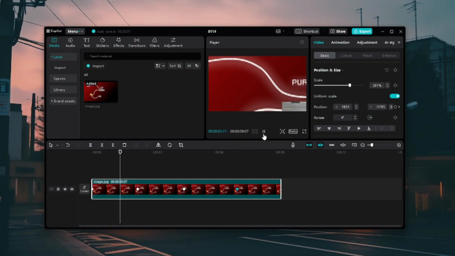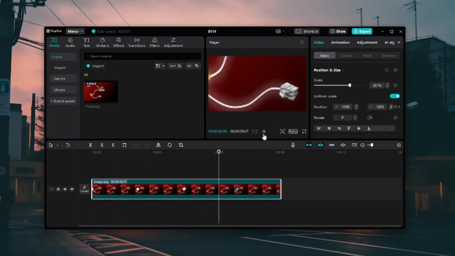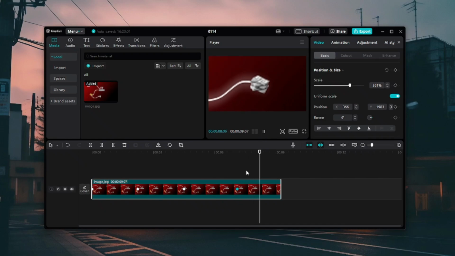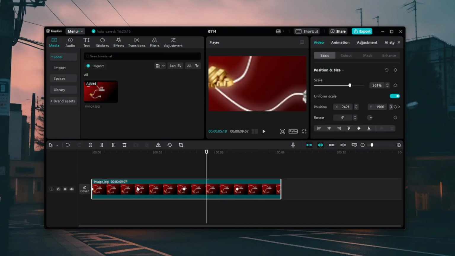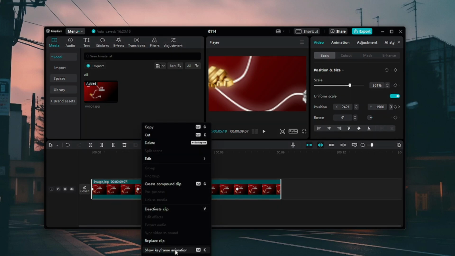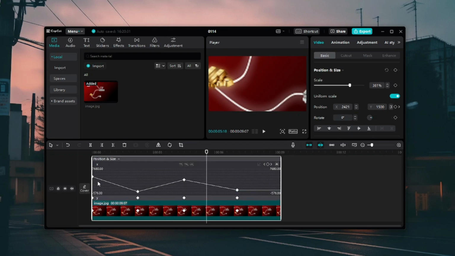As you can see, it looks absolutely boring. And this is going to be an amazing tutorial to tell you how to spice all of this up. So how do we make this less boring? First, right click on this clip, which has these keyframes, and click show keyframe animation. As you can see, it only has 2 keyframes, which are manipulating the X and Y position of the image. So double click on the X one, and this is how it looks. Let's make this smooth.